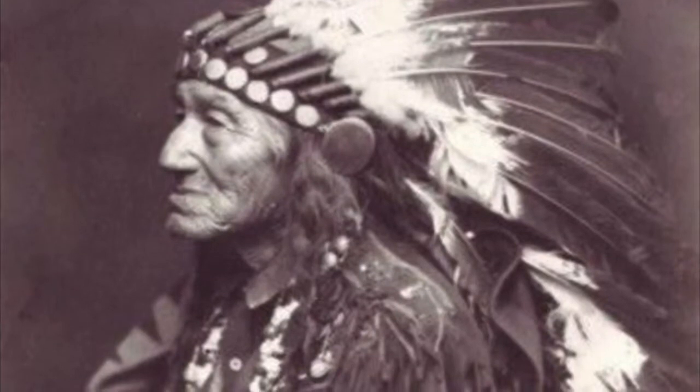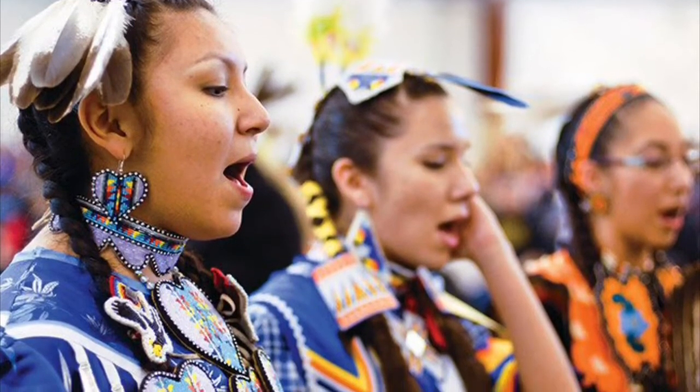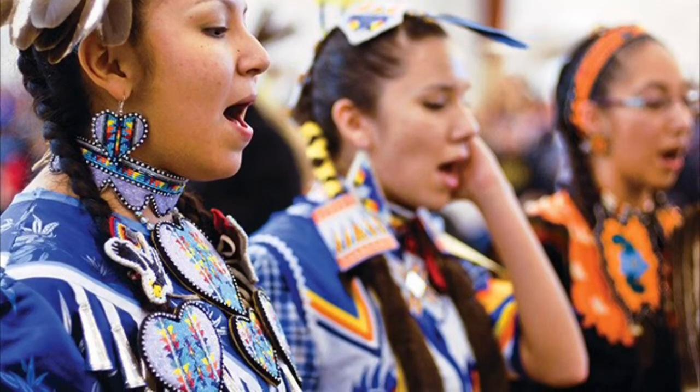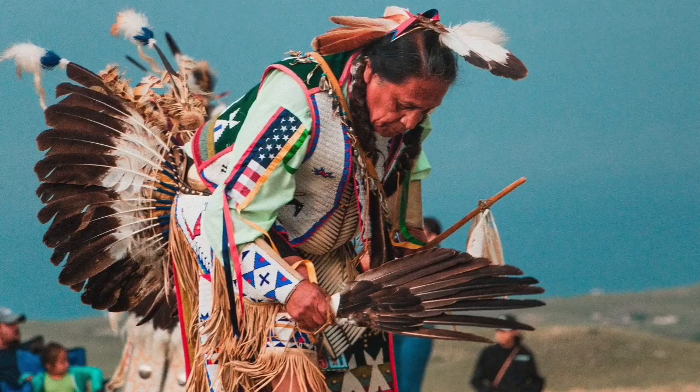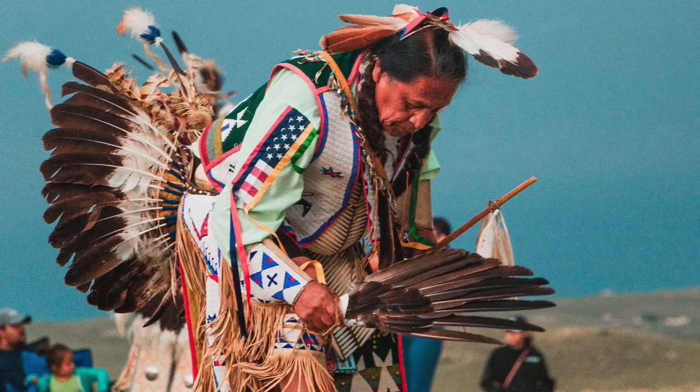You can see these old photographs of the Anishinaabe peoples. They have lived here in the United States and here in Minnesota for a very long time. Being native means that you originated somewhere, or that your origins have their roots in a place, and that your ancestors were some of the first people in that place. We are very lucky to have such a vibrant and beautiful culture of peoples right here in Minnesota.